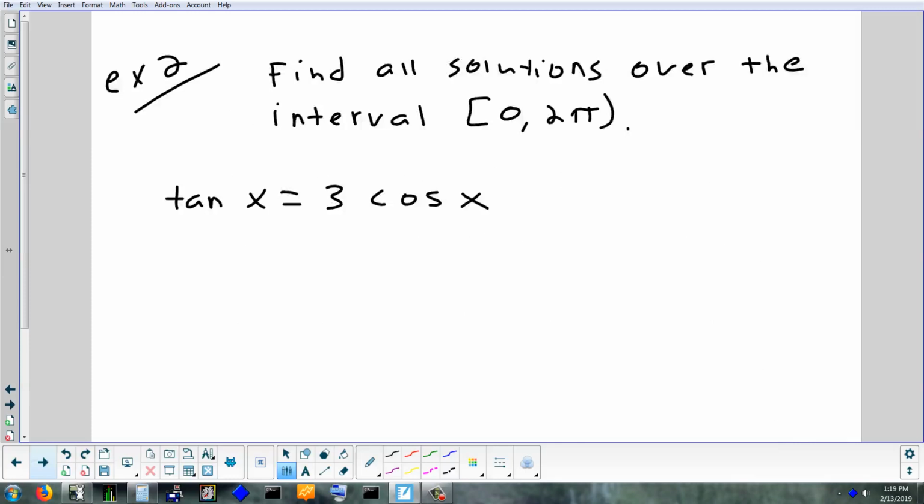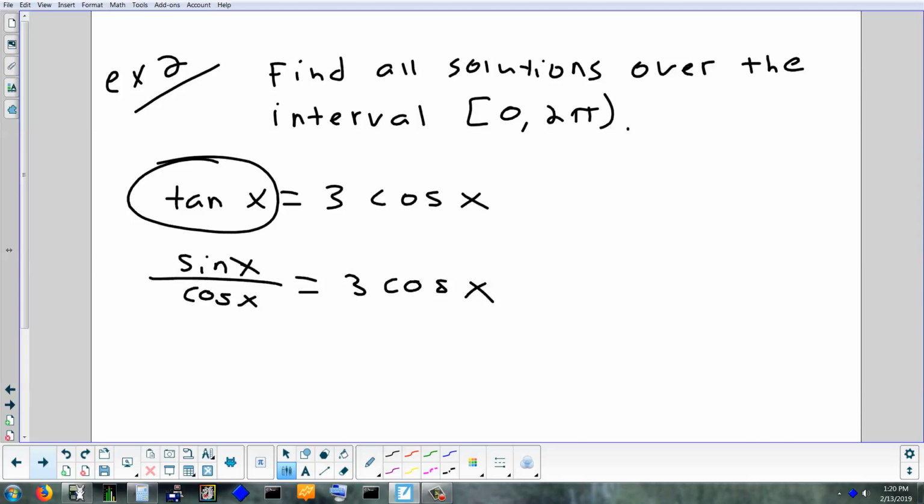All right. This is a quadratic. Doesn't look like a quadratic. There's nothing squared. But there will be. We're going to start with this. How can you rewrite tangent? We have an identity, you can write tangent as something different. Sine divided by cosine. Yes. When in doubt, change everything to sines and cosines and see what happens.